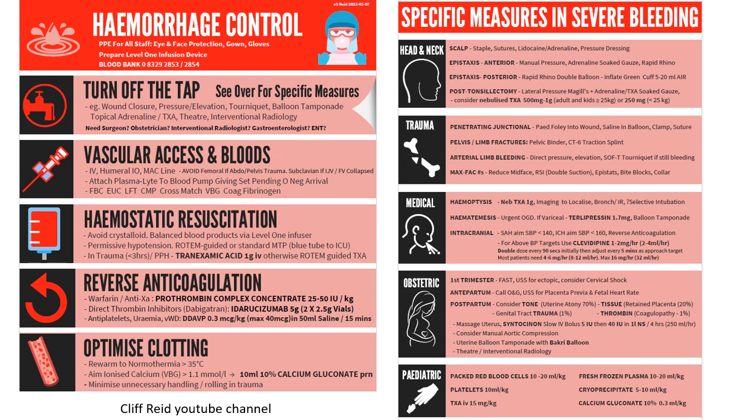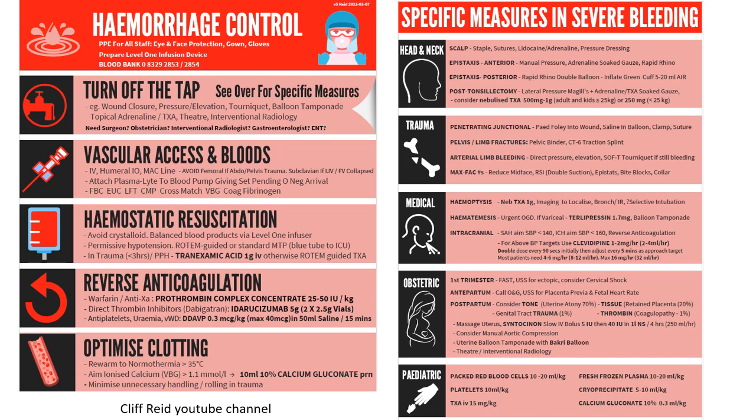Instead we should probably give more balanced fluids more often. Give 2 liters of fluids or of blood and then see if it helps. And if it helps, then keep going and get plasma on board as well. But you don't need to do the massive transfusion necessarily. There's not a lot of evidence for it, at least, but check his blog out to make up your own mind.